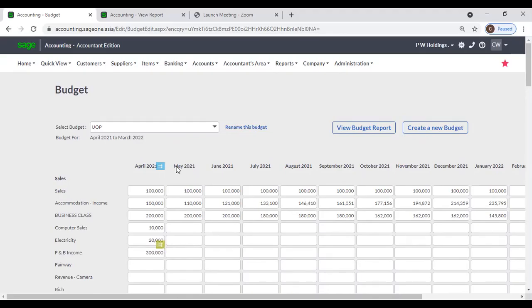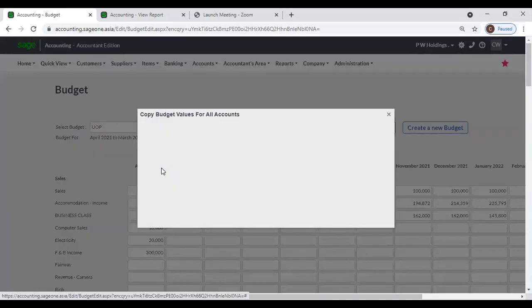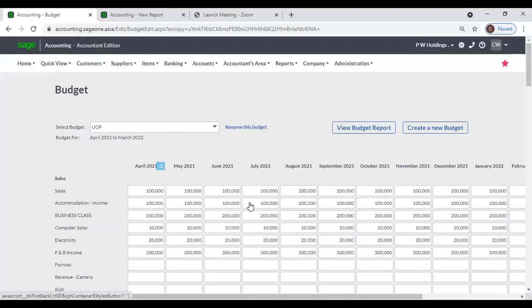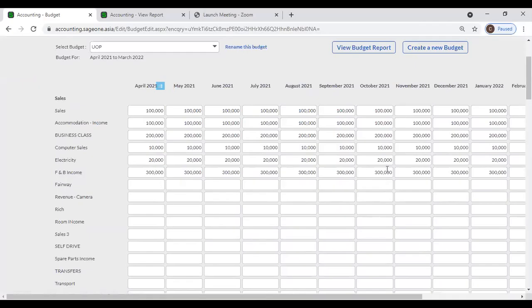Next, in addition to this yellow button, you can see a blue color button. If you click this button, it will apply that increment for all accounts. Now if you want to copy the same values to each month, you can copy all accounts.